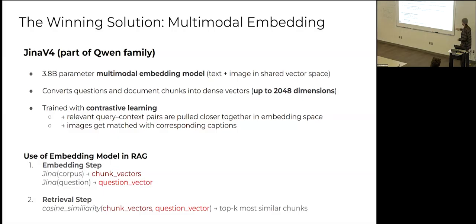And that's depicted down here. We're going to embed the entire corpus into chunks, embed the question. That gives you two feature vectors. Well, that's one feature vector. That's a bunch of feature vectors. And then you're going to search across the entire corpus and your question, and you're going to find the top K most relevant pieces of evidence. So it boils down to linear algebra, like everything does in machine learning.